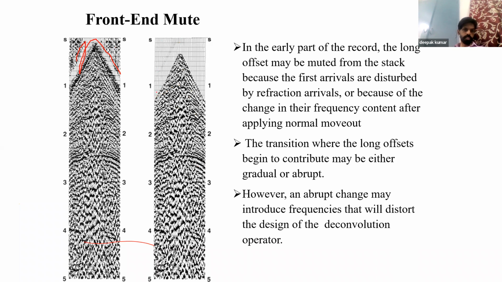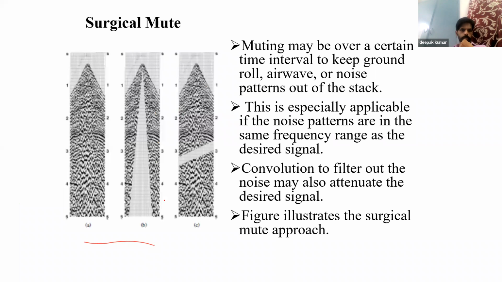Even see, this is the land data, so that is why they have not removed the direct arrivals also. But for marine data, we'll get rid of this also. So we'll apply top mute like this. Now suppose this is my first reflector. So we'll select this first reflector and we'll apply top mute, and it will remove all other amplitudes above the first reflector. Okay, this is an example of surgical muting to remove ground roll, and this is due to the unwanted. Now suppose if a reflector is very noisy, so we can remove that also.